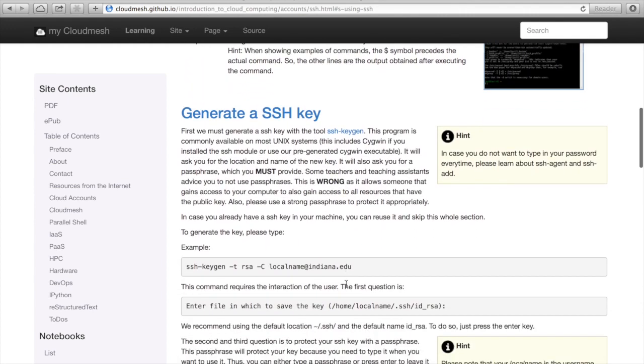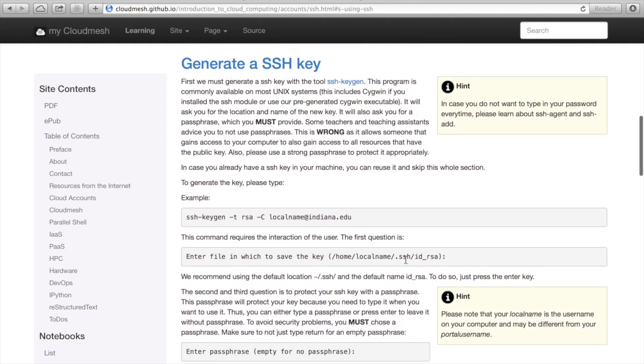And on a Unix machine, it's pretty simple. We have ssh-keygen -t rsa -C, where C is a comment, so you put in here typically your username and your email in there, and it will then create an SSH key in the .ssh directory. Please be aware that you need to be using a password or passphrase.